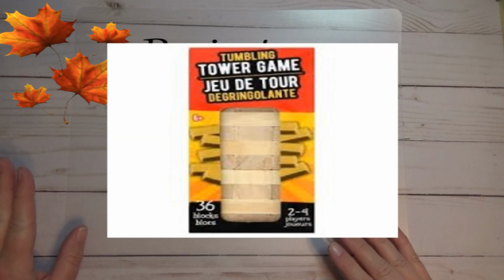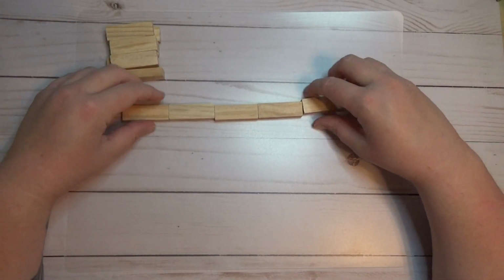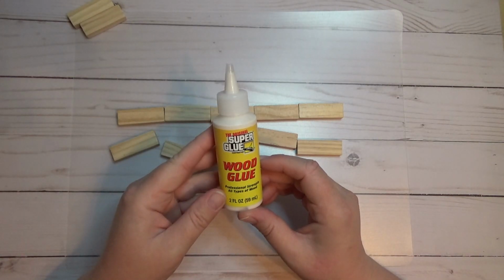For the first project, we're going to need 10 pieces from the tumbling tower game from the Dollar Tree. And I used some of the wood glue that I also got at the Dollar Tree, and I glued these into 2 rows of 5.